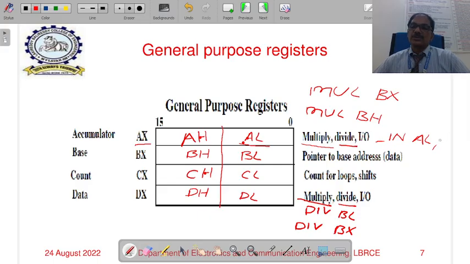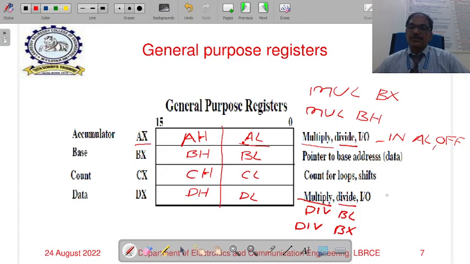The IO address may be any 8-bit number, for example 0FFH. With an 8-bit address, the range is 0 to 255, that is 00 to FFH. An 8-bit address can be used with direct addressing mode, whereas if we want to use a 16-bit address, then we have to use indirect addressing mode. In that case, DX will be used.